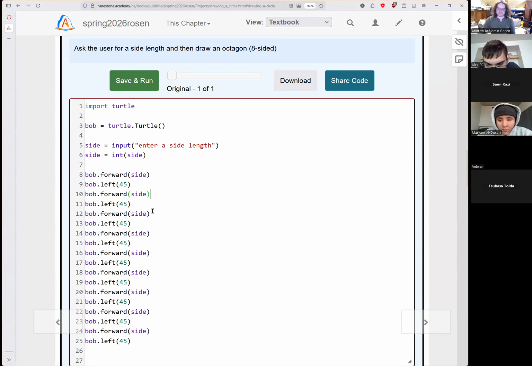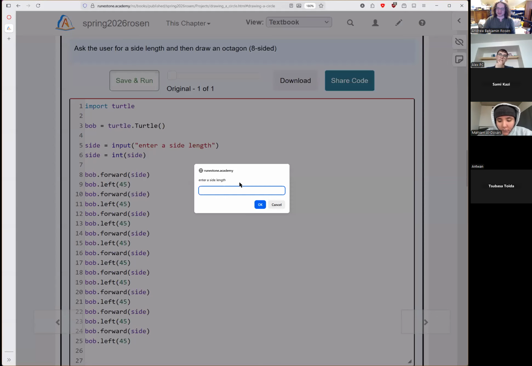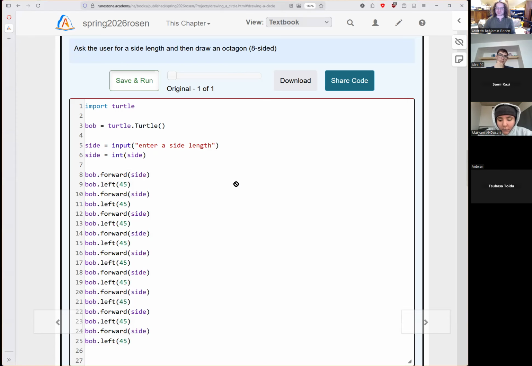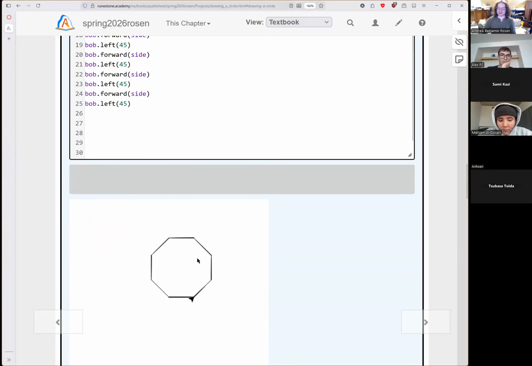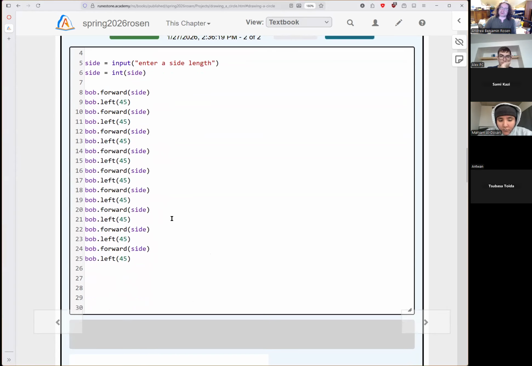And for this, 1, 2, 3, 4, 5, 6, 7, 8, 9, I did do it 9 times, which makes it a bit tricky when I want to do an octagon because I ended up going a bit further around than I want. So copying and pasting isn't that great in terms of being able to do these problems. We want a way to be able to repeat stuff again and again in an exact manner and do it efficiently. Now, this is where for loops come in.